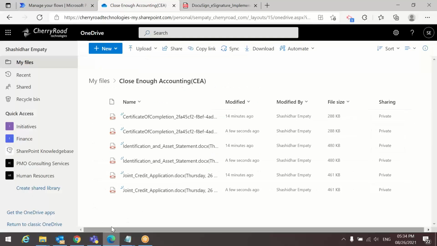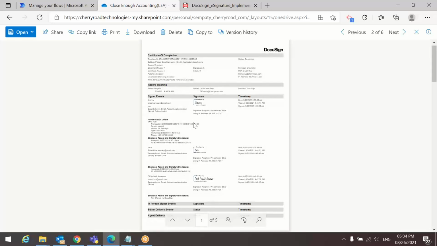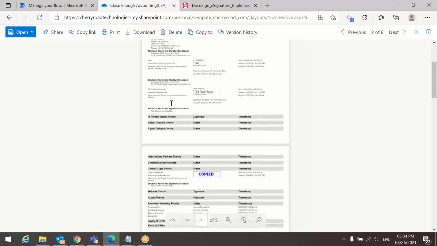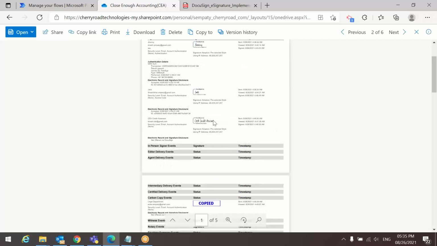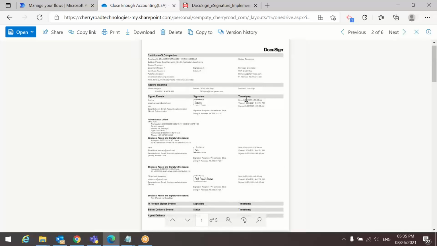If you go to the certification of completion and click on it, it has everything: all the events, signer events. It's copied to the legal department and signed by the credit assessor, signed by the applicant, co-applicant, and the timestamps and everything.